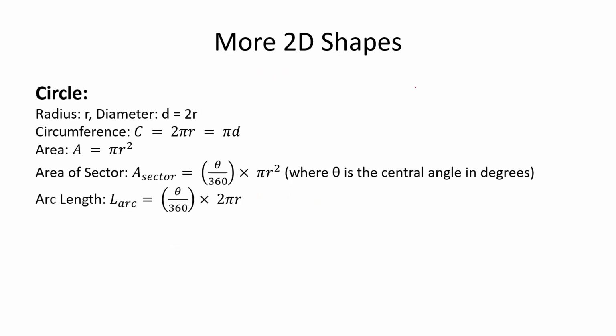Next shape is a circle. Let me draw a circle. It doesn't look like a circle, but try to understand. It is difficult to draw a big symmetric circle. Anyway, in a circle, we have different terminology. A circle doesn't have any sides, right? A circle doesn't have any length, width, height, anything. But a circle has a radius. A circle has a center. This is the center, the middle point. And now, how do we draw a circle? You know how to draw a circle.